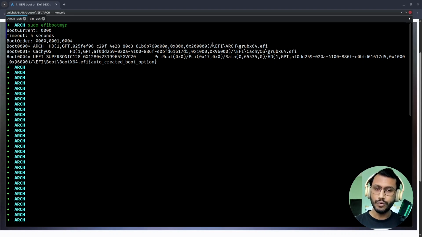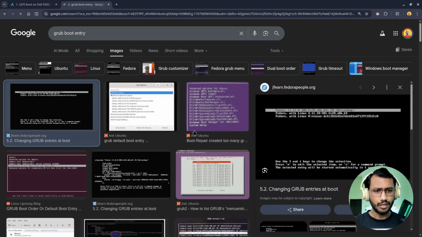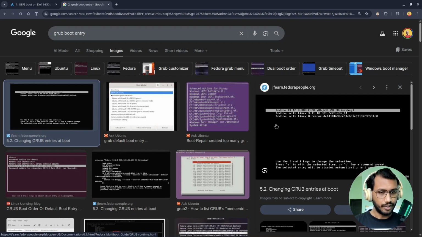Now when the bootloader is loaded, the bootloader is responsible for loading our kernel and mounting the file system. The GRUB boot entries that you see are displayed after your BIOS has loaded the bootloader. Now when you select these entries, it will start the system. So where does this entry come from?